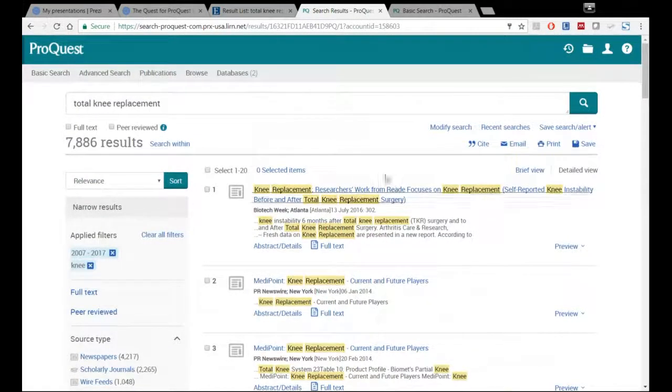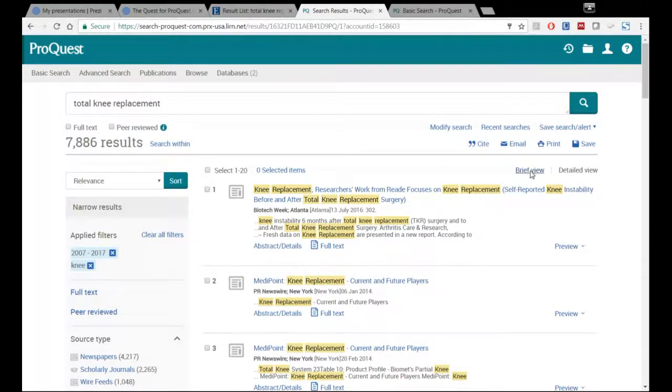We're in the detailed view right now, where it shows the title of the article and the terms that best match it to the keywords that you searched up here. Plus, it tells you whether the article is simply an abstract or a full text article.